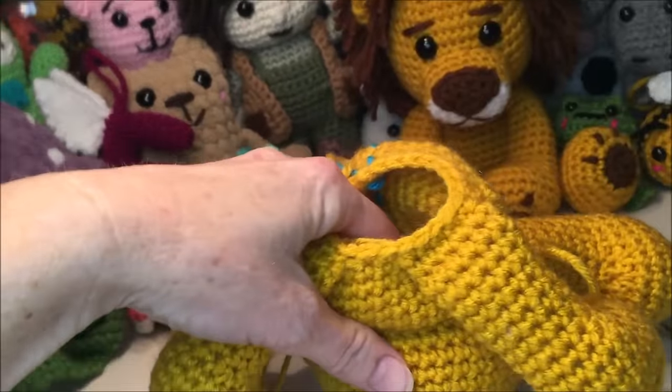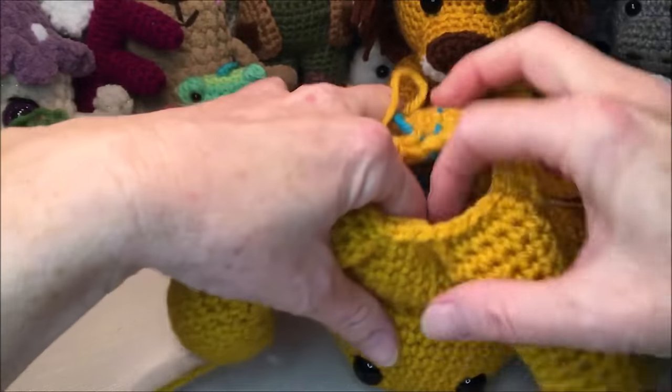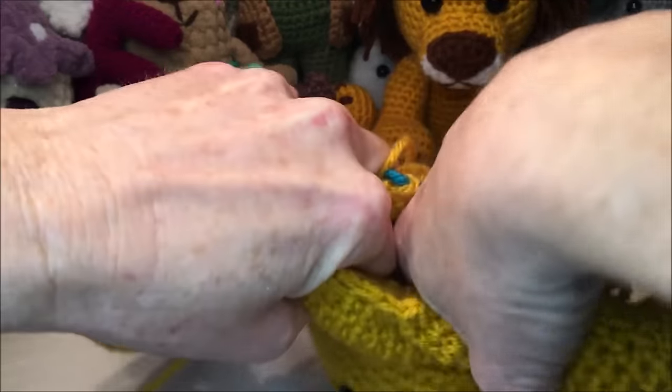Oh my god, my camera. It's doing really good too.